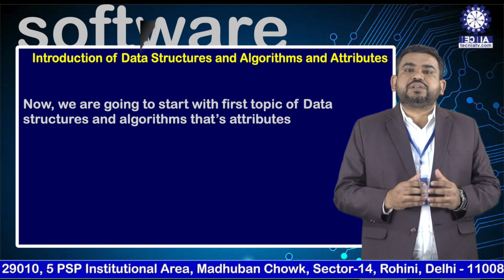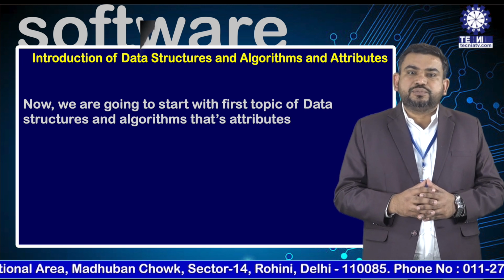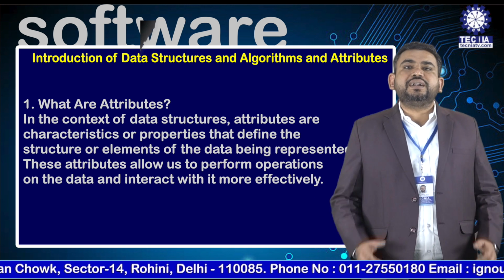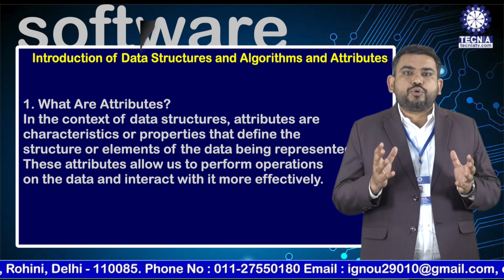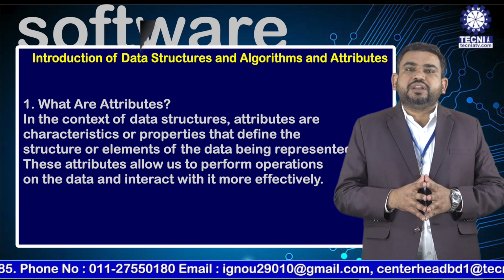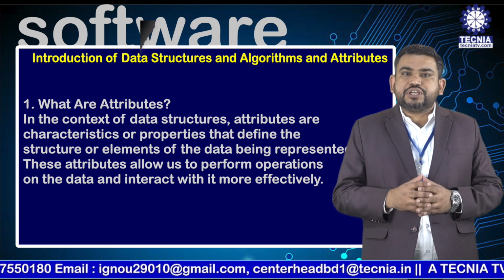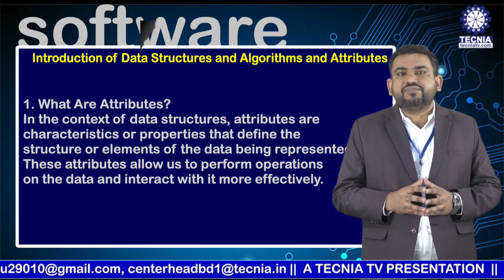Now we are going to start with the first topic of data structures and algorithms, that is attributes. What are attributes? In the context of data structures, attributes are characteristics or properties that define the structure or element of the data being represented. These attributes allow us to perform operations on the data and interact with it more effectively.